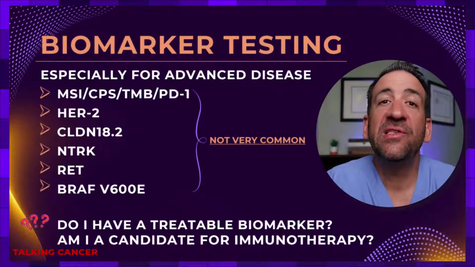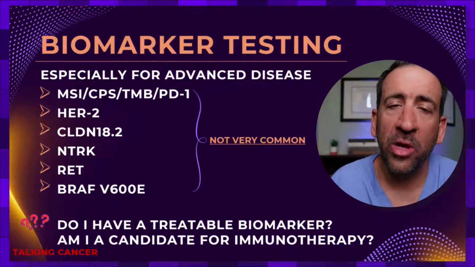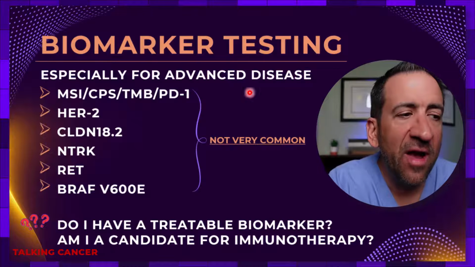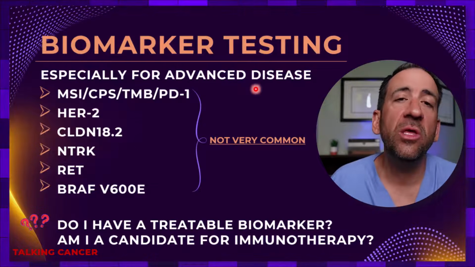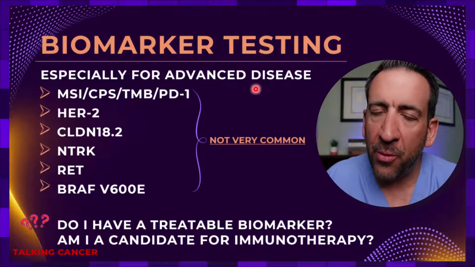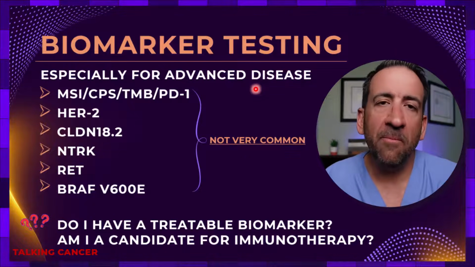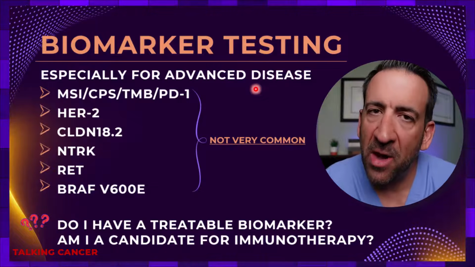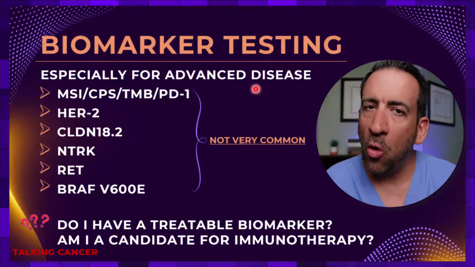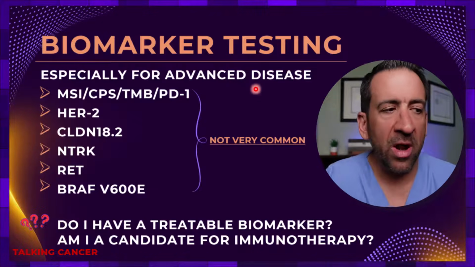All right, now this is the last slide, and it's a very important slide, so I hope you're awake. And here we go. It's called biomarker testing. And this is mainly if you have more advanced disease, but it's important that you know that your cancer might express a protein or a mutation, whatever the case may be, that might improve your chances of responding to a specific treatment. Okay, I'm going to go over these. You don't need to memorize them. I just want to go over them so that you understand what I mean.